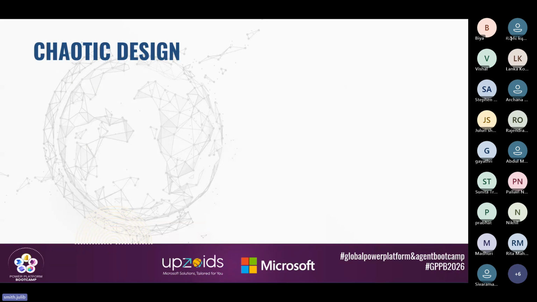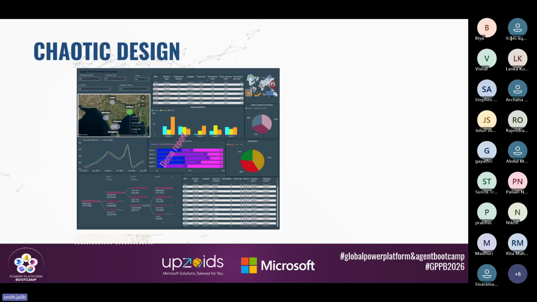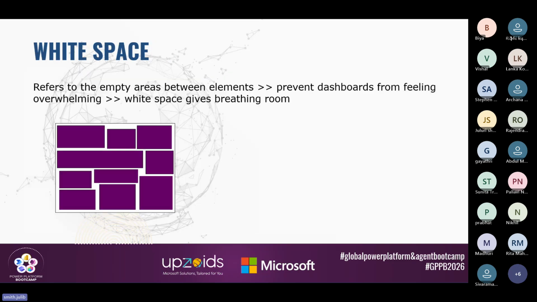And we also have to think, well, if you don't want to read from that chaotic use of letters, why would we give something like this to our user, which is also chaotic? It doesn't have an order. You don't know what is the most important. You don't even know where to start looking. And then there is something that we call in user interface design white space, and white space will help a lot in creating an interface that is less chaotic. So white space refers to the empty areas between elements, and that helps to prevent our interfaces from feeling overwhelming.